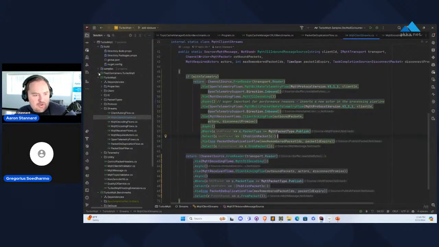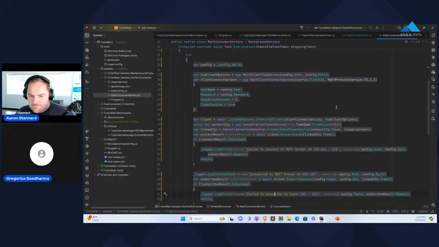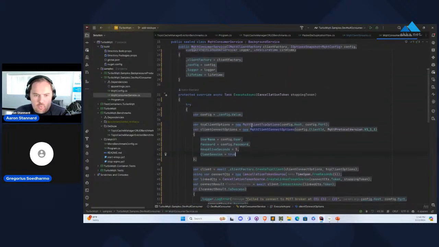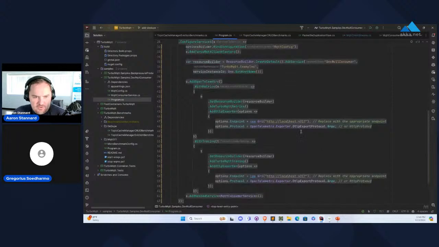From the end user's point of view, if I go to one of our samples, let's take a look at a consumer sample real quick. This is one of the samples we use to do some performance testing. This is basically just kind of a dev null consumer. But the way you work with TurboMqtt is, in fact, I'll go to program.cs here.